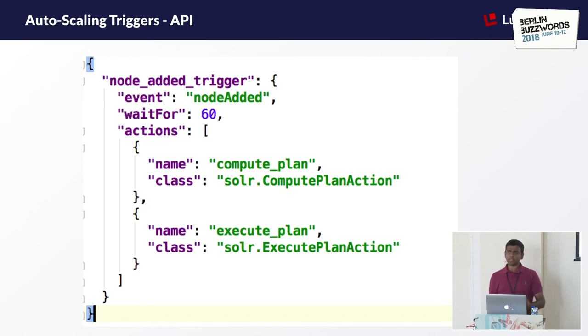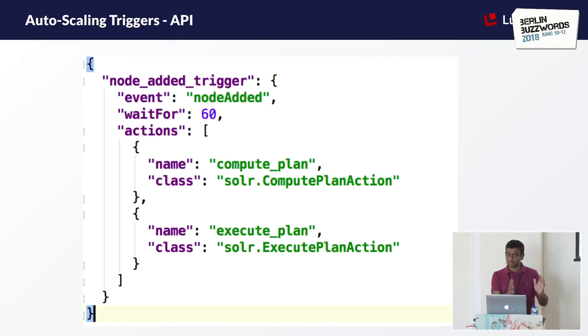Now, I'm thinking from a DevOps hat, right? I'm like, you know what, I don't trust this just yet. What I want is for Solr to definitely know that a node was added, or in the example that I played around with, the search rate trigger. As soon as search goes above a threshold, I don't want Solr to execute the plan. I don't want Solr to actually go and start adding replicas, moving things around, but I want a notification. And I know that something needs to be performed on the cluster. Something's not right. So if you remove the execute plan, Solr will not actually do anything with the plan.